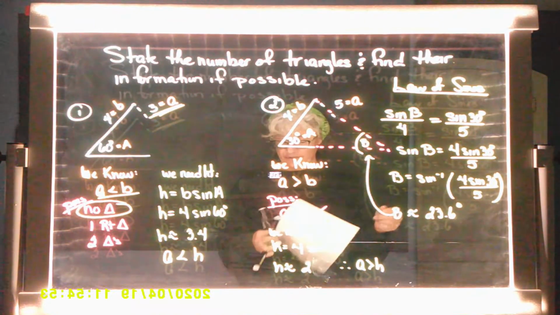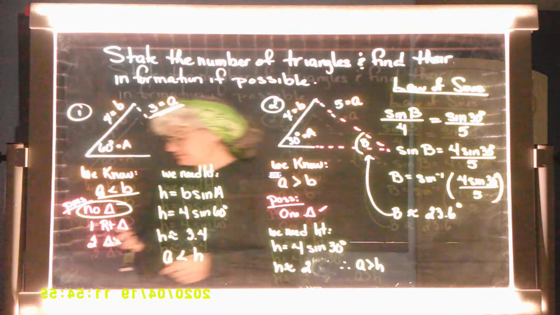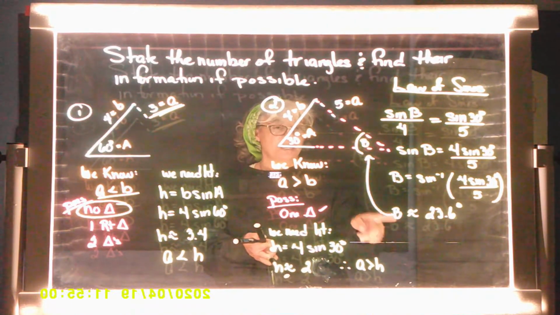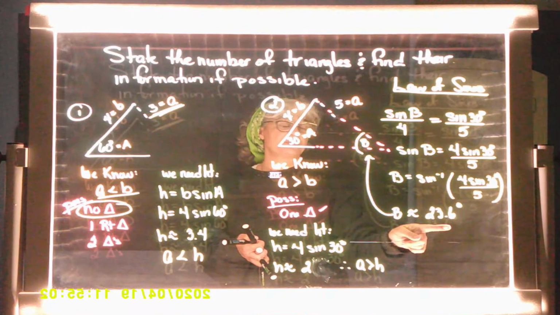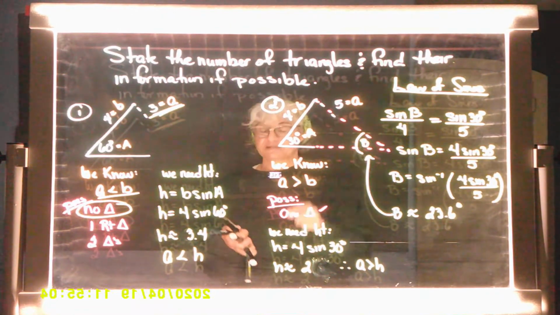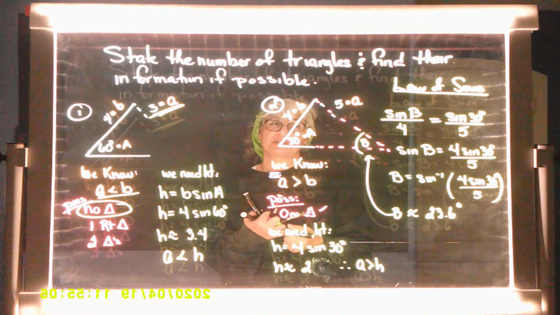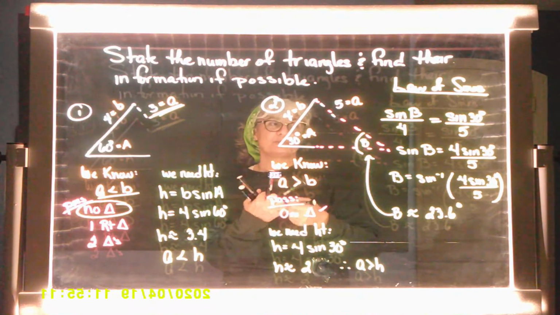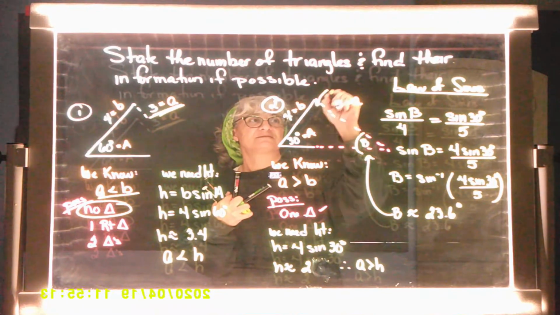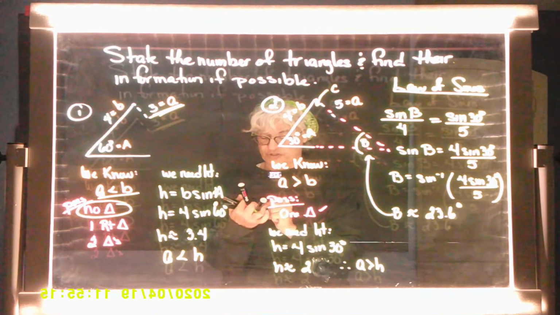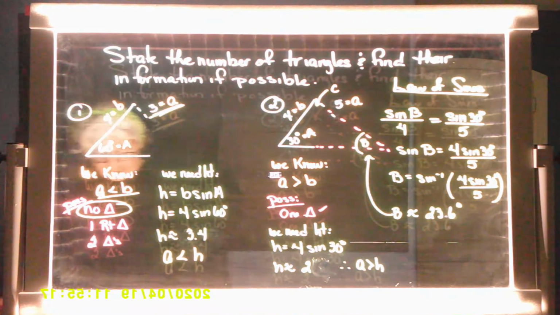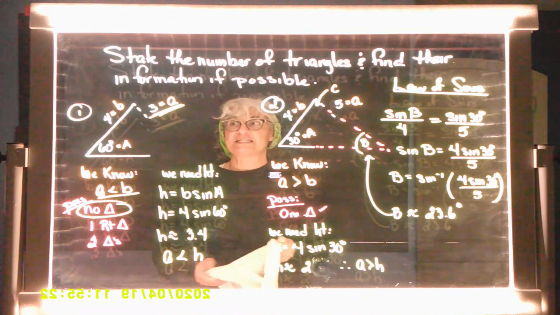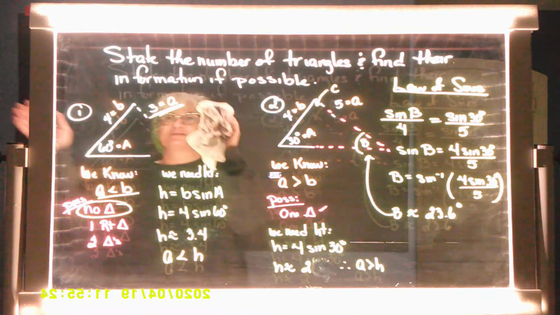Good? Does that make sense? Okay, so now take a look. I know angle A and I know angle B. Couldn't I find this missing angle up here? That would be angle... Yes, this one would be angle C. Okay, so let me gather myself some board space so we can continue this and it doesn't look so messy.